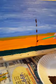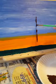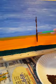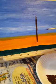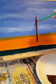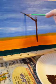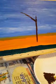And I did not water my paint down enough here. Yes, Lord. Give us your favor. And the tree goes straight up, but then it has some branches that kind of go over this way like this. Oh, that cut off short. That cut off short, didn't it? That cut off short there.